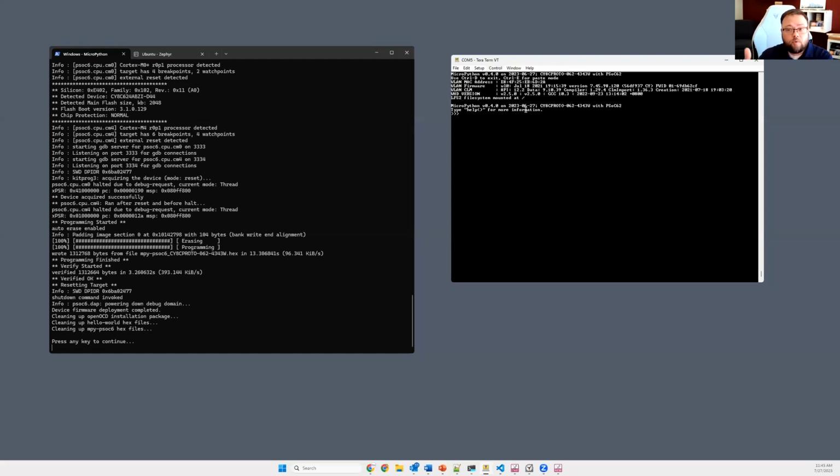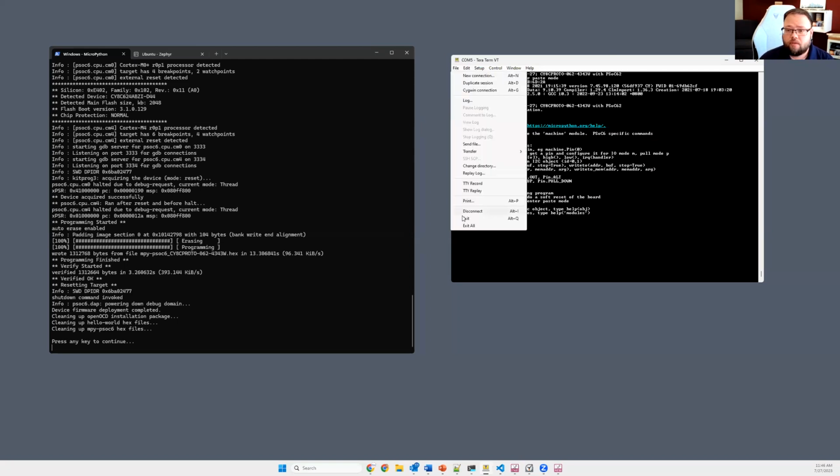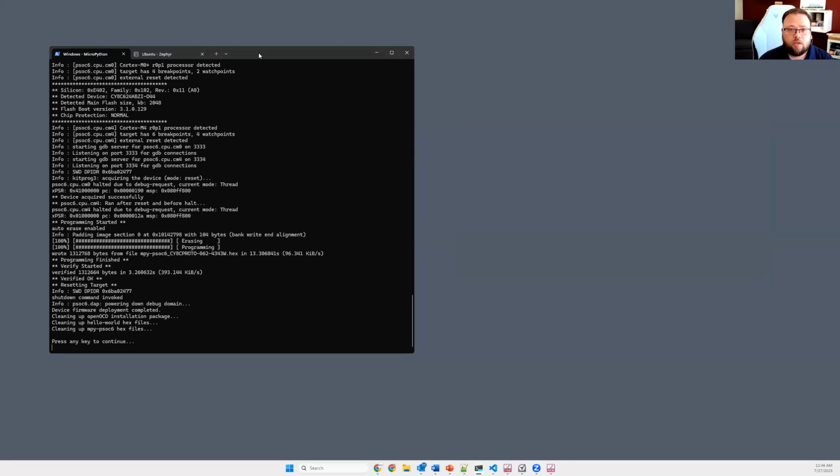Okay, at this point we can see I still have that same serial terminal open, and it's got the MicroPython interpreter. You can see I can actually type in commands like help, and see some different capabilities, like how I would configure pins or different things like that. What I'm going to do though is close this terminal, because what I want to finish the demo out with is using the Arduino IDE, or the Arduino Labs IDE, which the script hasn't finished yet.